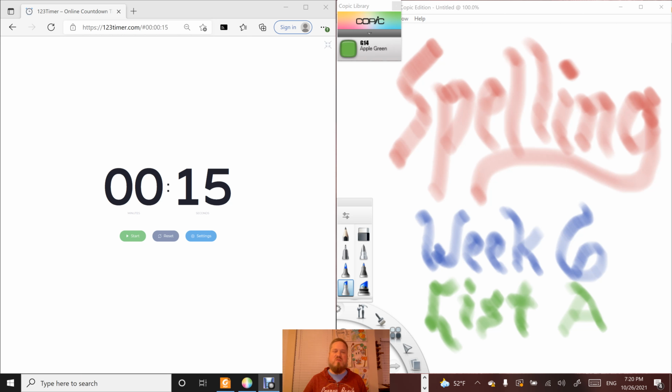Our spelling rule for this week, Perrin, is we often double F, L, and S after a single short or broad vowel at the end of a base word. Occasionally, other letters are also doubled. So all of the words in this spelling list that sound like they end in ol have two L's, double L. And the rest of the words, here's the spelling hint.